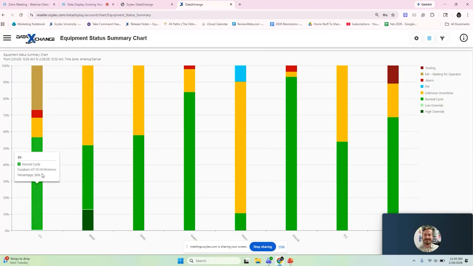For this FANUC 31i machine, over 5 days, we can see that normal cutting or normal cycles, such as your machine cutting, has taken up about 50% of the available time. And as well, we can hover over this machine status and see that over a 5-day period, close to 27% of the available time was in an M0 waiting for an operator.